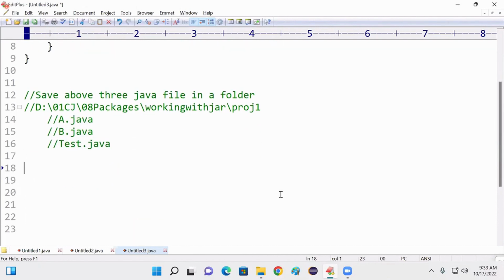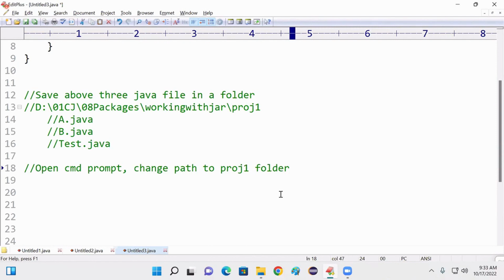Next, what to do? I have to compile. Open command prompt and change the path to the proj1 folder.